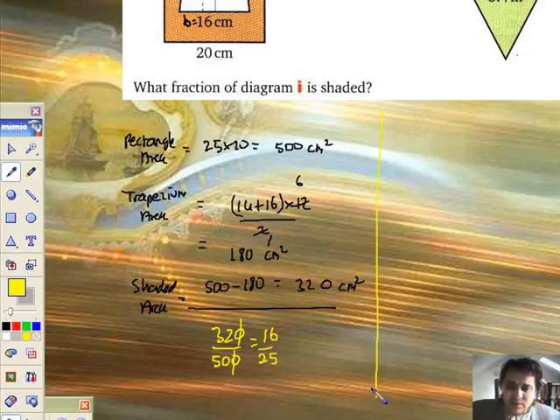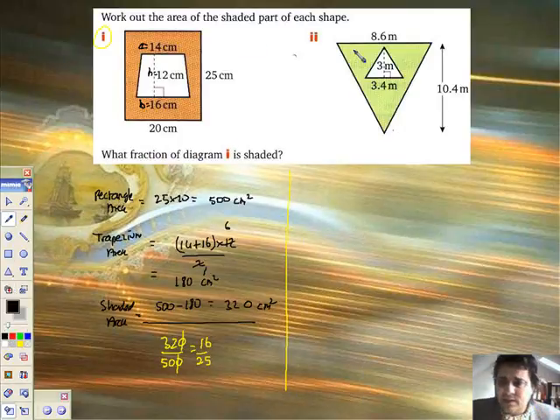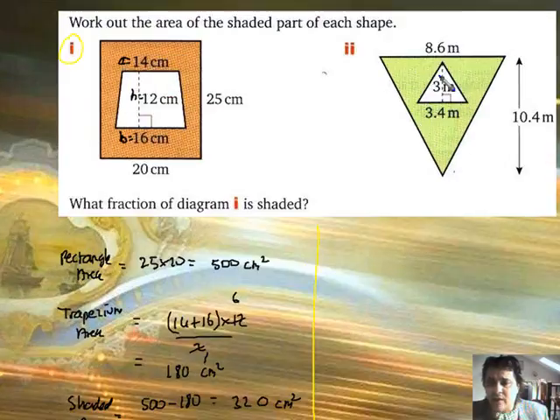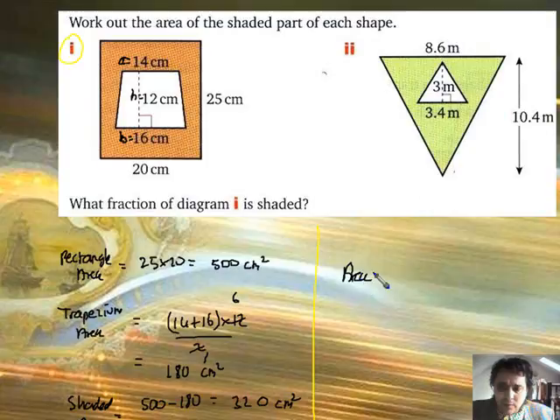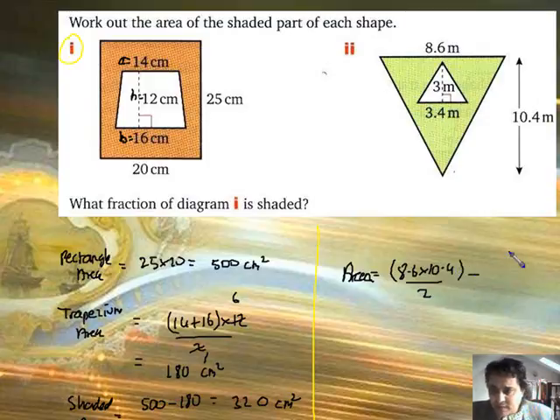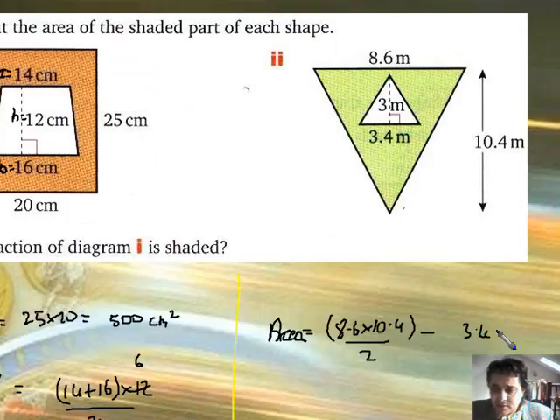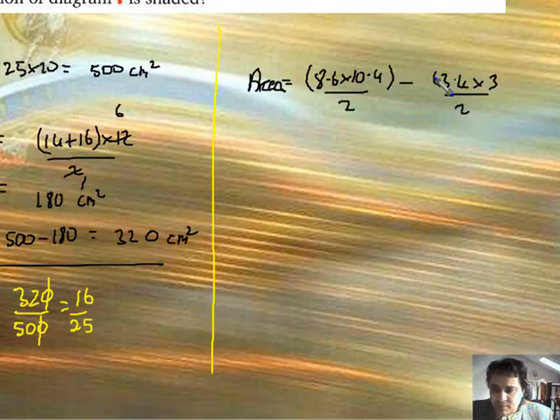Again, we're playing with 2 triangles. It's really easy, this. Essentially, for the shaded area, I want the area of the whole big triangle, take away the baby. So let's just do it in one step. Let's do the big triangle first. The whole area is going to be big base times big height divided by 2. Then I'm going to take away the little baby one here. Baby base times baby height, divide that by 2.